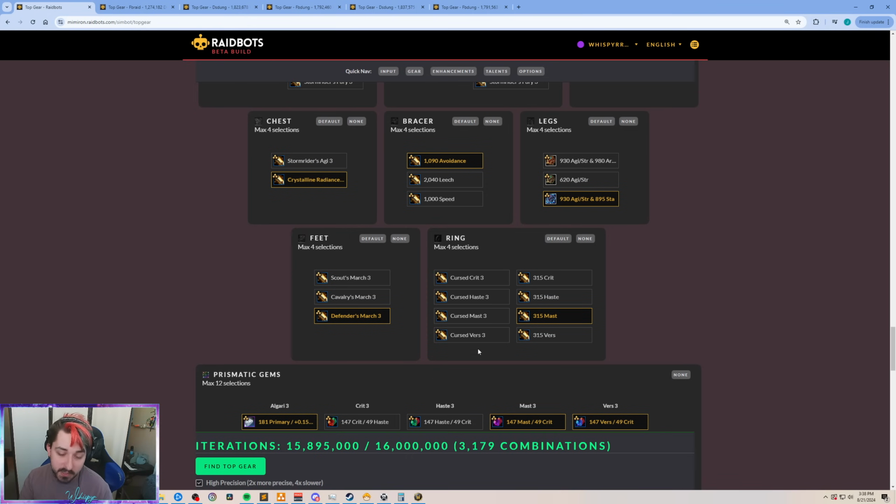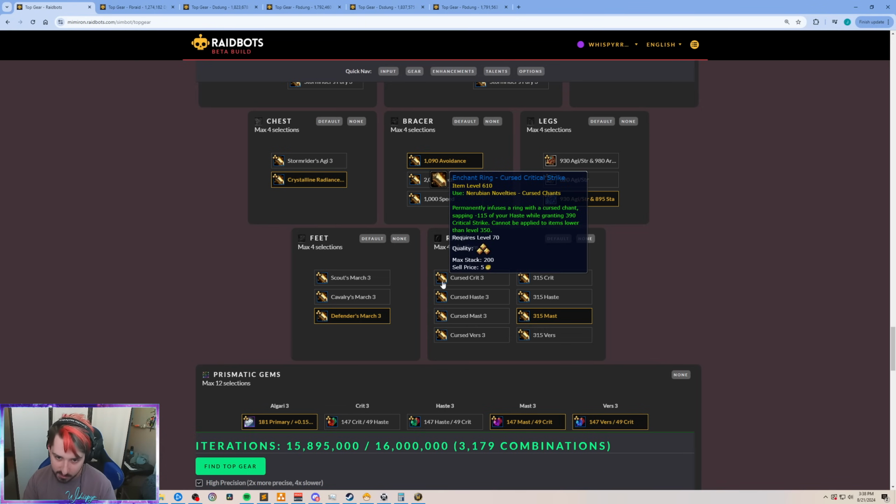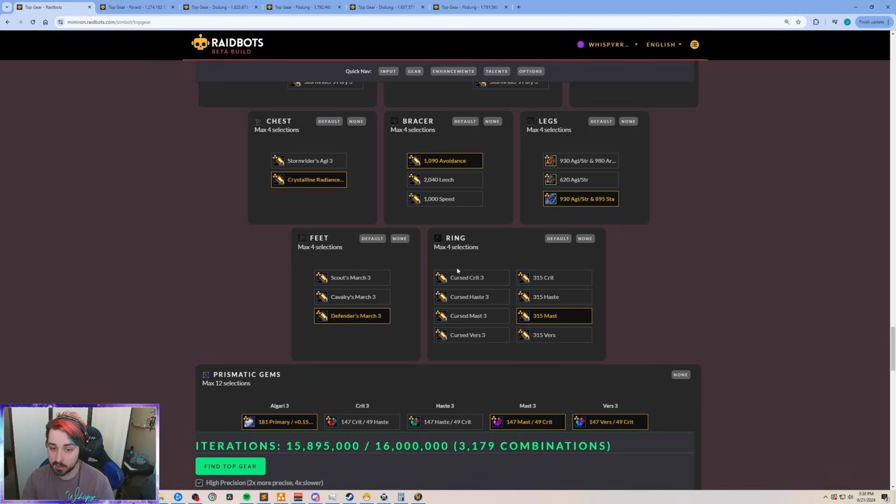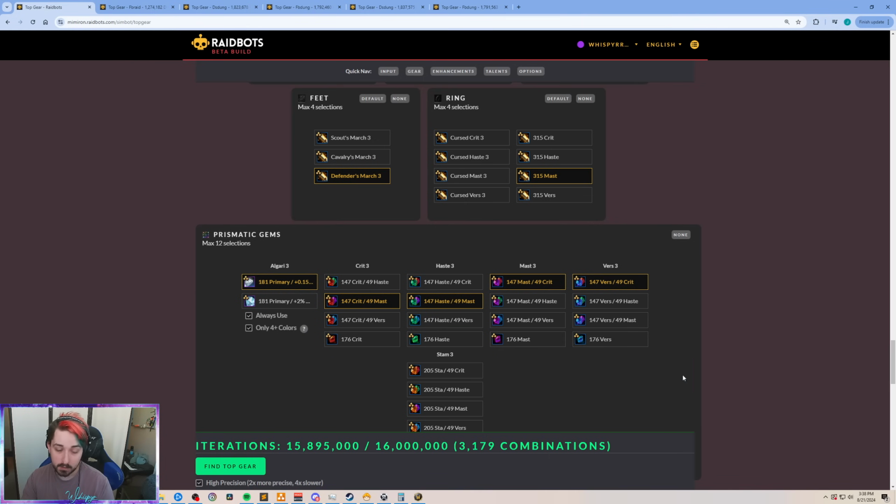And then because we don't have any bad stats, all of these cursed ones, don't use them. Don't use the cursed ring enchants. You get 390 crit, but at the loss of 115 haste, that is not worth it. That means you are getting a total of 275 stat, right? Like, doesn't matter what the stat is, you're getting 275 of it. Whereas this one, you're getting 315. And because our stats are so close, the cursed ring enchants, bad.